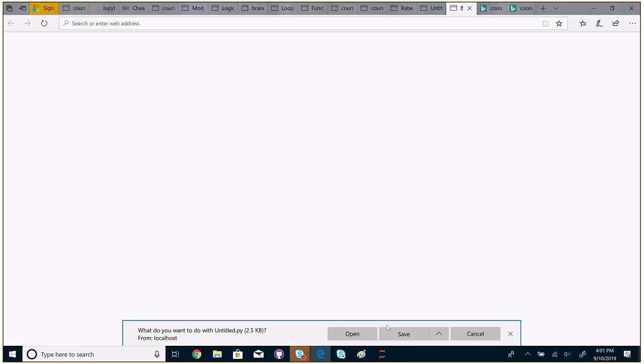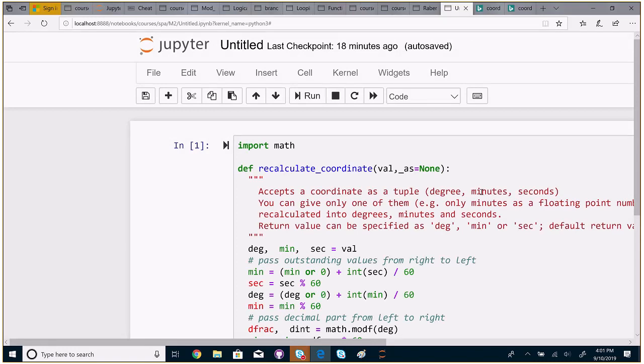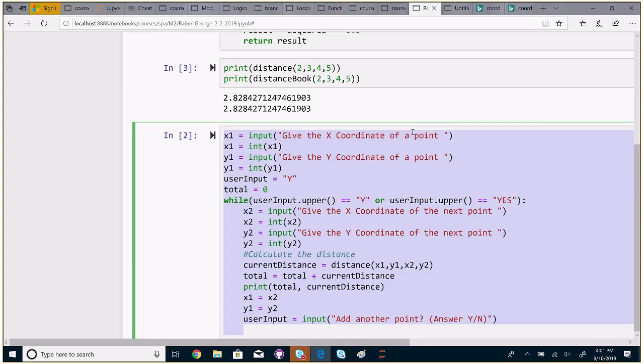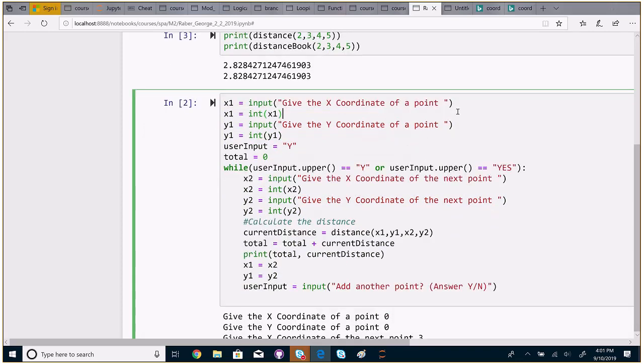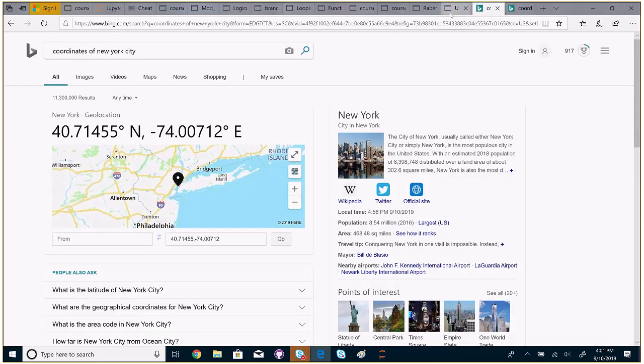If you say download as and you just save it as a regular Python file, then it'll run from a command prompt. So that's an option. Either one's acceptable to turn in though. You can turn in your notebook, or you can turn in the actual Python file. Just make sure all the cells run if you're going to turn in a notebook.